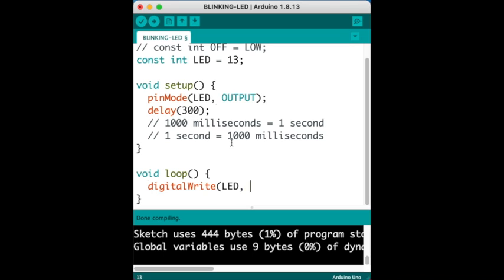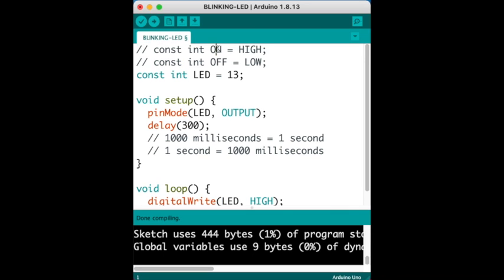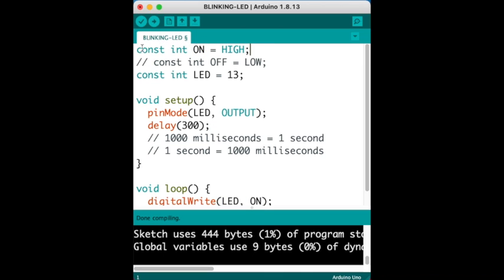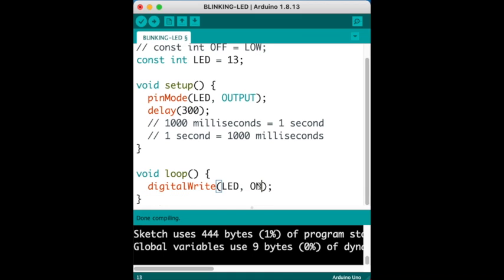So to do this, now you'll see that it's on here. You'll have on like this instead of high. That's because on is the same thing as high. And the reason why it'll be on is because we have that variable there called on, like that, and then every time we call that variable, that's the same thing as high. But we're not going to do that right now. We're just going to go normal, high. Then we're going to go delay and give in how many milliseconds. So if we want to wait 1 second, how many milliseconds is 1 second? Think about it, okay?